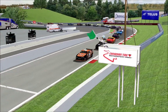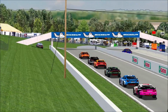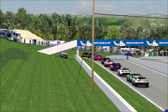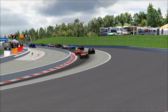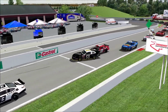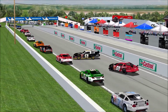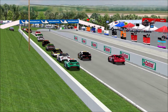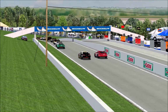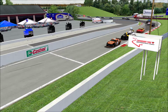Van Dorn took the restart once again, leading over Fingai, who had a bad restart. Zachary Fitzwater now moves to the inside as the caution is back out again immediately on the restart, as in the back, Eric Cardona gets turned around by Ben Dover. They go into the wall, no serious crash, and they both continue on. Everyone else avoids them very cleanly. And once again, it was Fernando Van Dorn taking the caution, but just barely over Jeffrey Fingai.